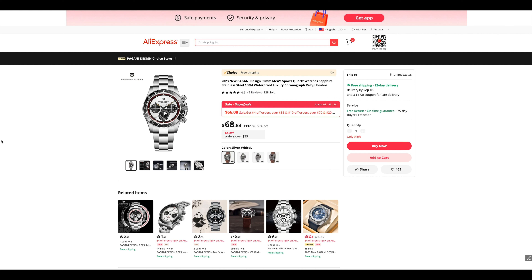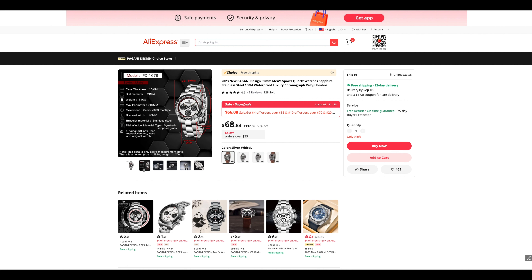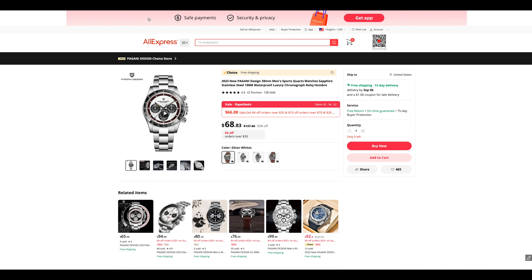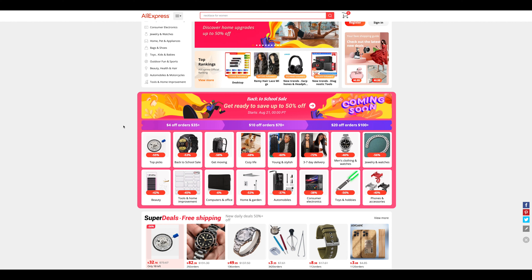Finally, this quartz Pagani is kind of like a Paul Newman Daytona-looking watch. It is quartz, but it's marked down to $66 and may even be cheaper during the sale. These Pagani chronographs are really great — especially in the quartz variation, they're super accurate and run forever. This one even has a little homage to racing and Paul Newman on the caseback. It's the PD-1676, running a Seiko movement. Really cool piece. Those are my AliExpress summer sale recommendations — until next time, these are what I think are really great choices.